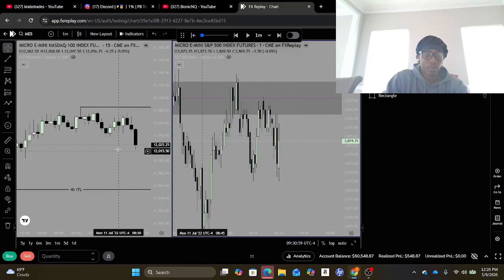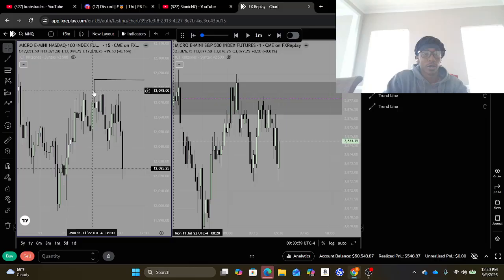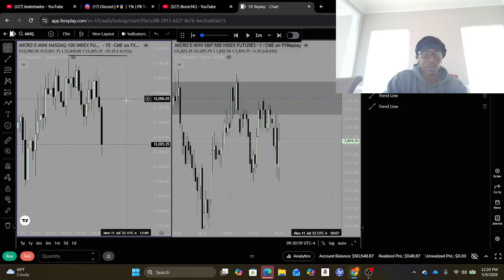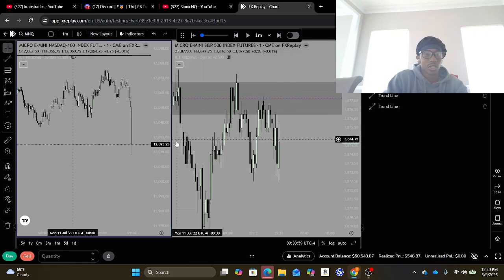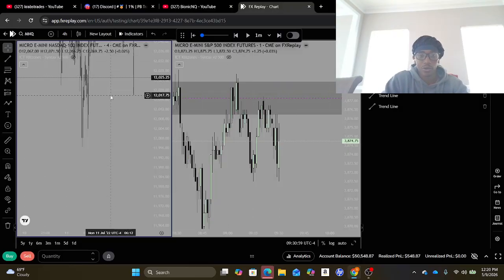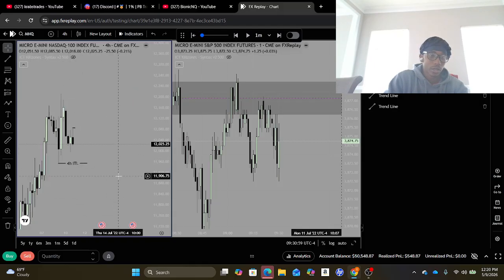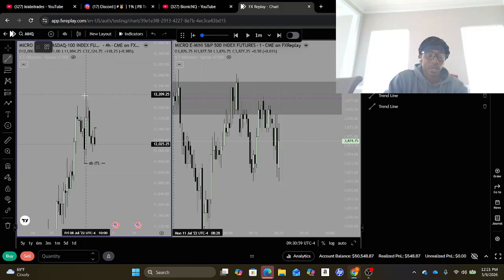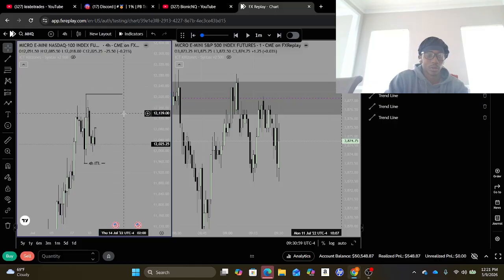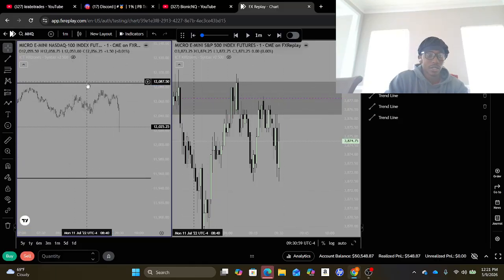So yeah, it'll eventually be completely valid of me, because we already manipulated up here pre-market. So we don't really need another form of manipulation. It would be nice, but we'll likely just displace down. And I think my draw on liquidity is that 4-hour internal low if we are bearish. Now, if we're bullish, on the other hand, this high right here would be my target by the end of the day. So those are my two conditions, basically.